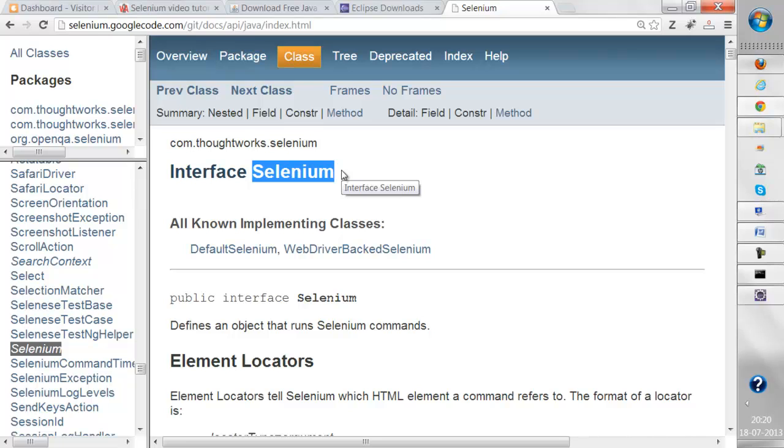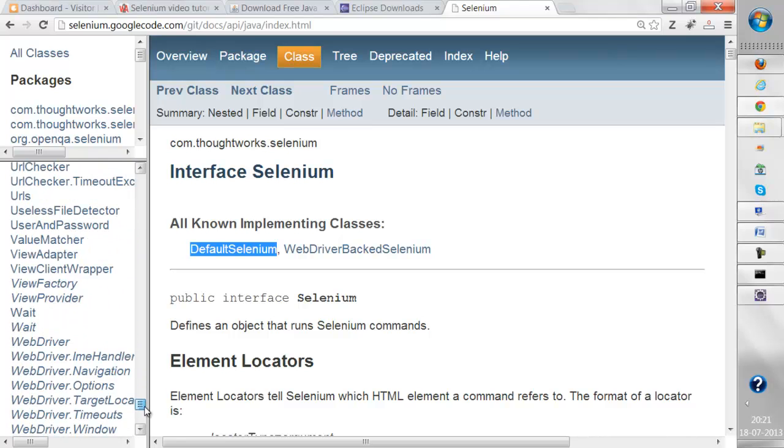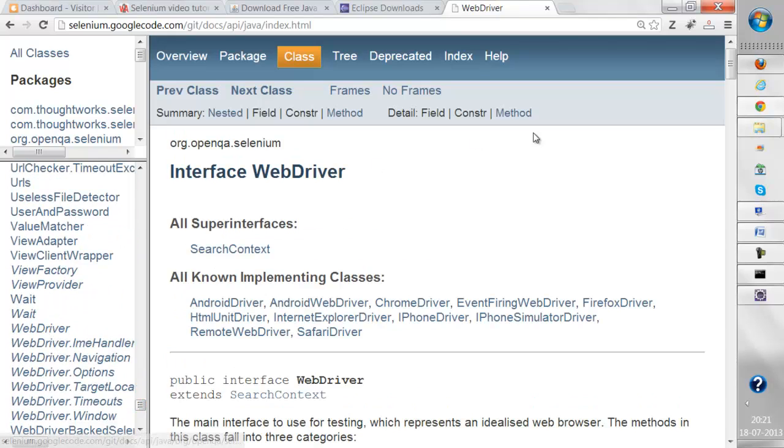Why an interface is required, we have already discussed in the Java tutorials. So if you are still not aware of what an interface is, what a class is, you can just go through the Java tutorials and clear all these concepts, right? So basically interface is used to support multiple inheritance, although you are not going to see much of a multiple inheritance example in Selenium RC, because here we are only going to work with one class, that is the default Selenium class. But when you switch to WebDriver, WebDriver is completely object oriented. So for each browser you are going to find a different class associated.